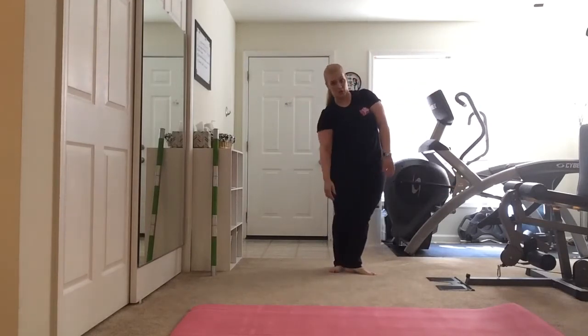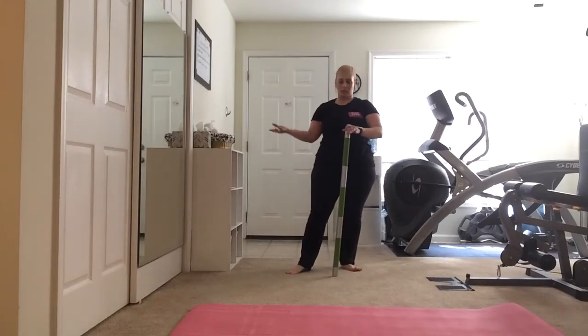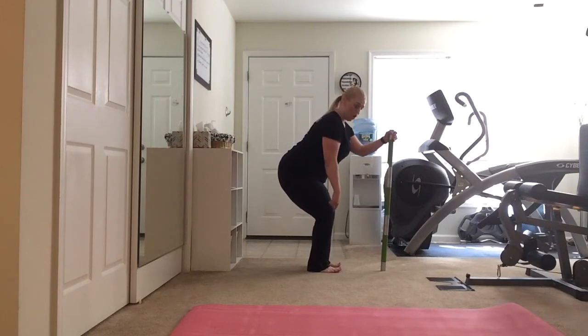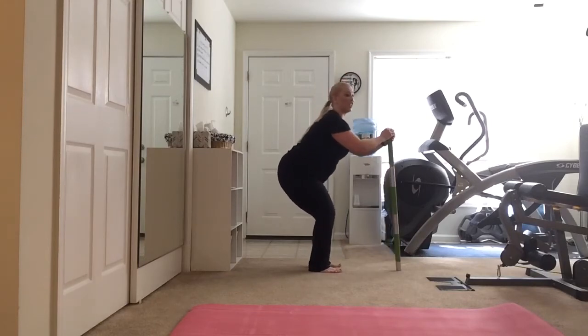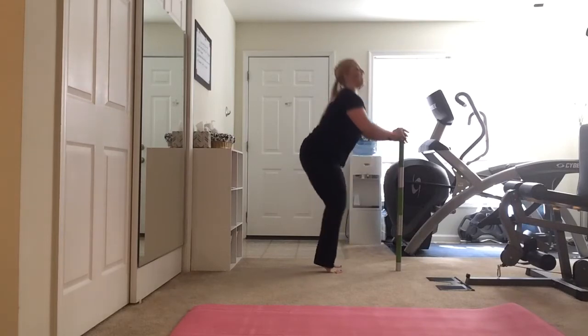All right, we're sufficiently warmed up. Let's get to those glutes. Grab your bar, chair, or something to hold on to. Put your weight into your heels — abs are in, weights back in the heels. Leave those knees right where they are and pulse: down, down, down. Watch out for those knees knocking forward. Sit nice and low. You can stay here or make it a little harder and lift those heels. Down, two, three, four.